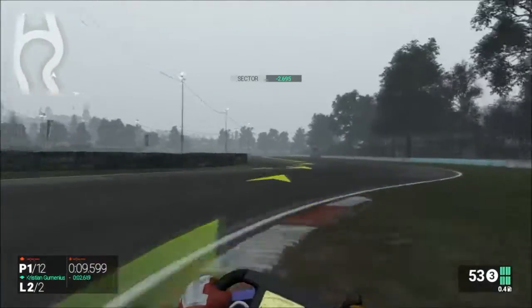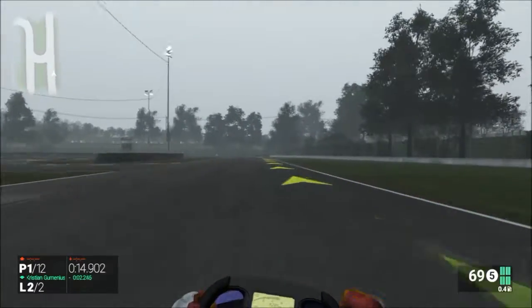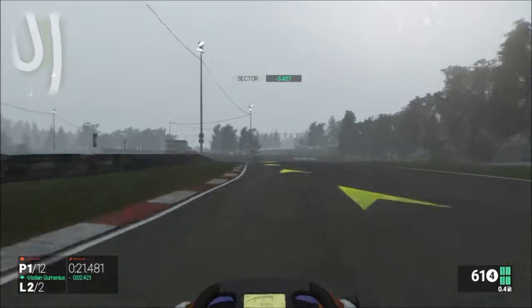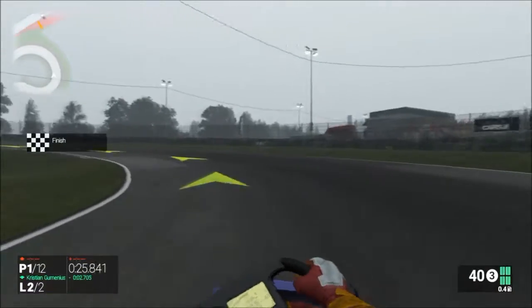So yeah. Now we're just gliding through the chicane, or not on the last one, but we're 2 seconds faster. And now let's try to push on. And I think we're going to claim this victory. 3 seconds faster as well, and we're still improving. Here we go. I think the victory is in sight.